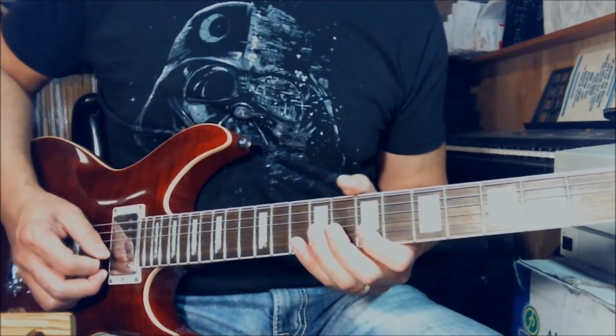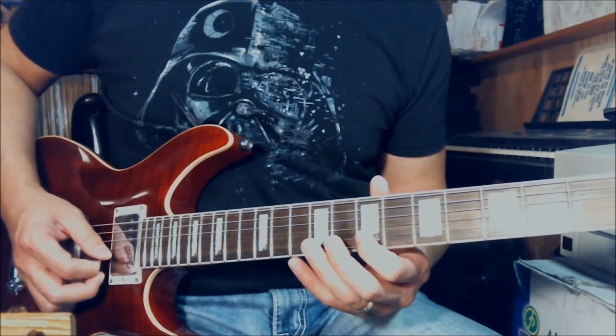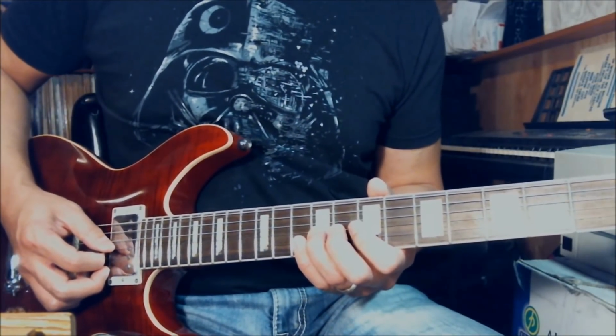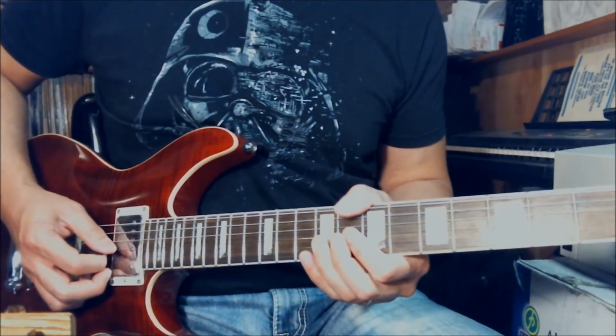So you go twice, and the 7th fret on the B string, again hammer on the 10th fret, and play the 9th fret on the G string, bend up. So that's the whole phrase.